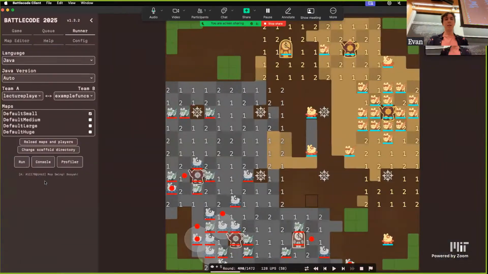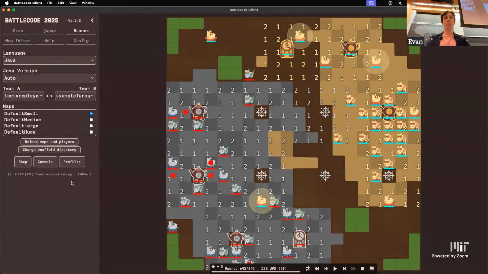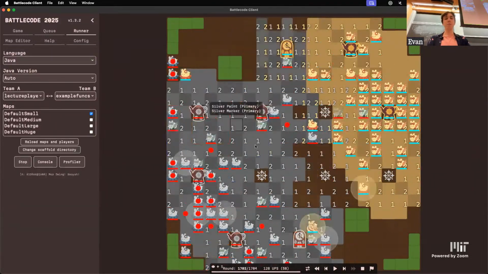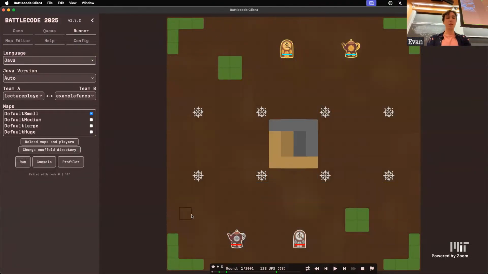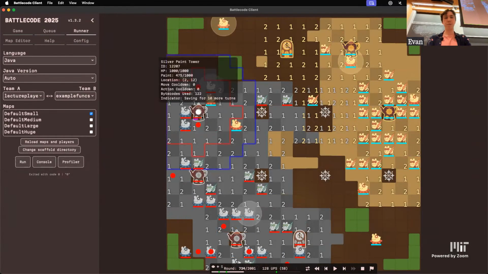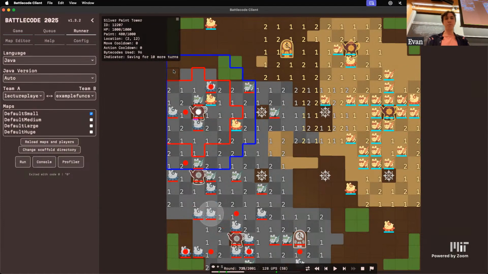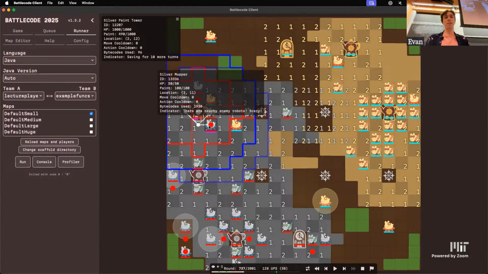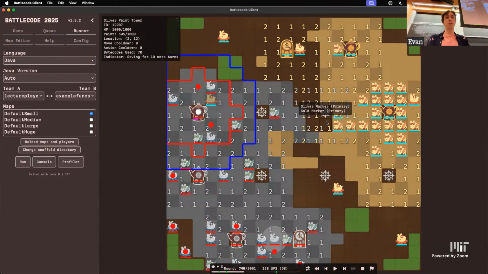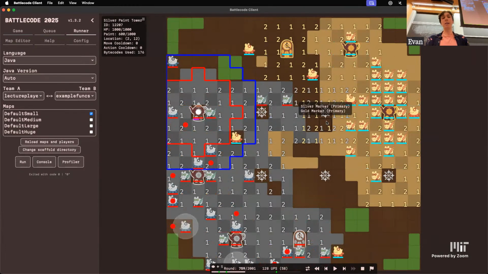Let's run that and let's see what it looks like. So now in theory, once our moppers see a ruin, they should go back to the tower and then tell it to start saving. So already you can see we did build 2 more towers just from that, which is pretty interesting. But let's look at this behavior just to verify. The tower currently says saving for 10 more turns. And as long as this mopper is nearby, because this mopper is in range of this ruin and this tower at the same time, it's just kind of permanently stuck saving, which is probably not great.